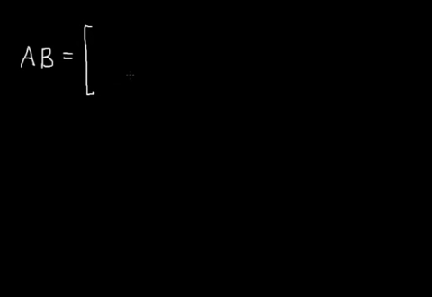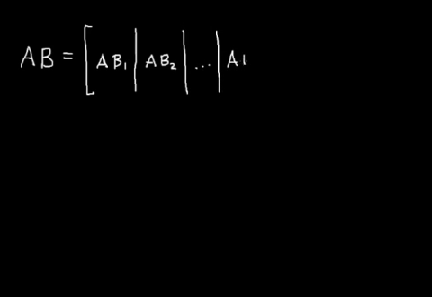The product of A and B will be A times x1 as a first column, and you might be wondering here what is x1, and maybe it shouldn't be x1 at all. Maybe it should be called b1, and the second column will be Ab2, and so on, and the last column will be Abn. Do I want it to be n? Let me see. Maybe I don't want it to be n. Maybe I want it to be k. What does this all mean?